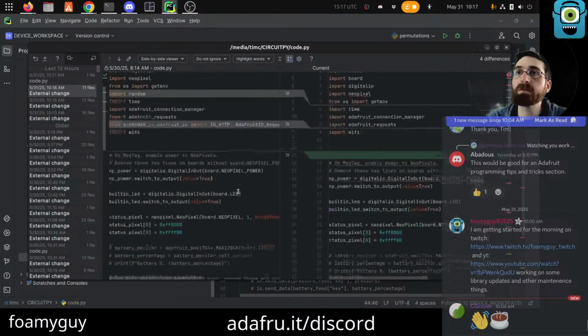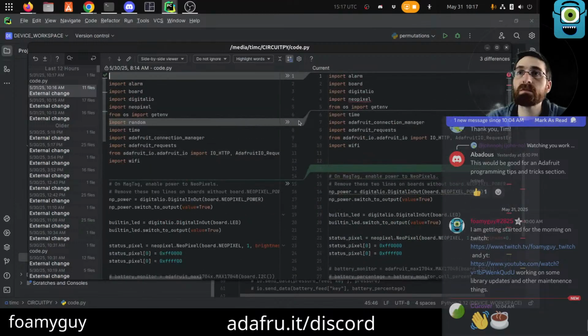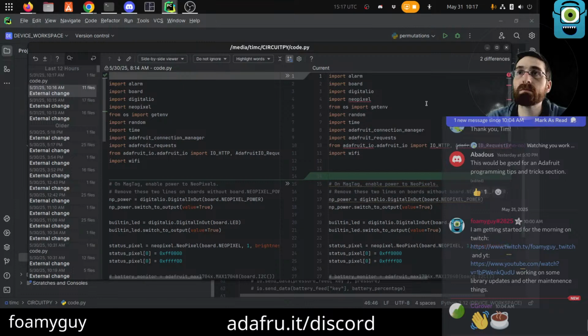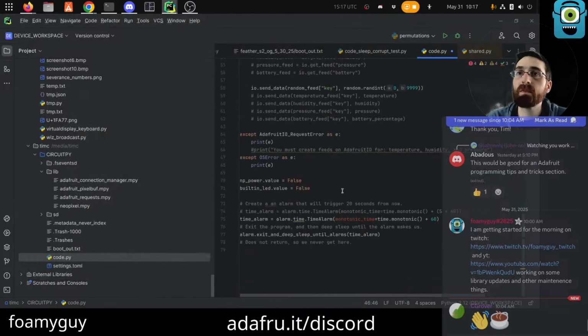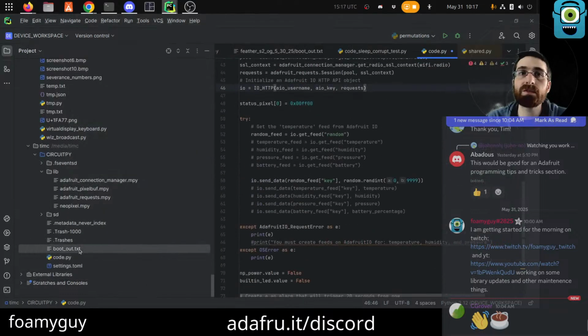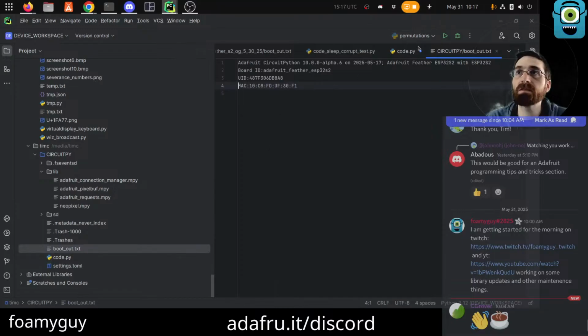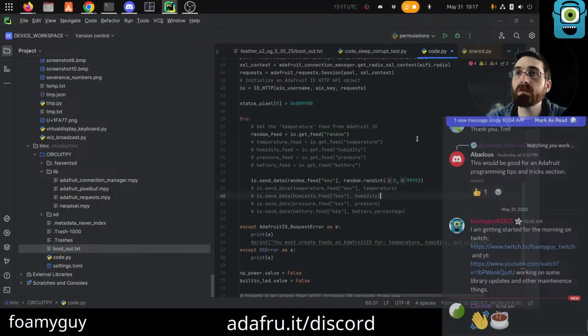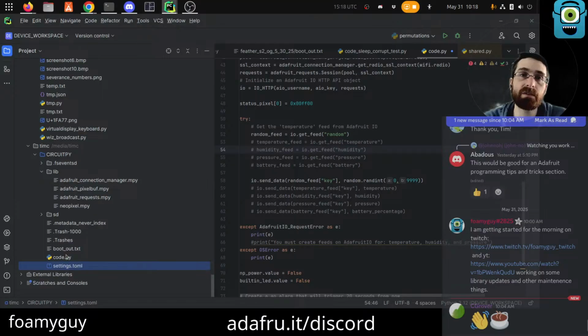Need some imports, maybe. So now this 10.0.0 alpha 6.1 will be sending data to IO, and my hypothesis is, based on what I saw before, this one will eventually get its flash corrupted. It will run for a while. I'll switch it back to the computer. So I'm running it on battery when I'm testing it. I'll switch it back to the computer.